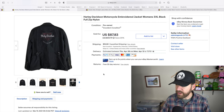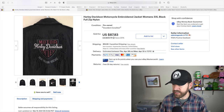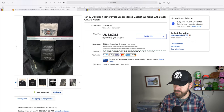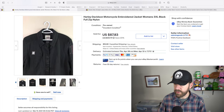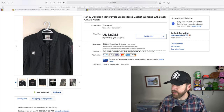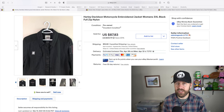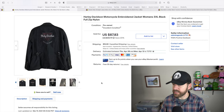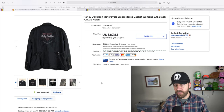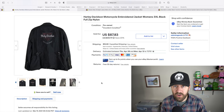Moving up — I've got three items left. This Harley Davidson Women's 3XL jacket had a great embroidered logo on the back, logos on the sleeves, and on the chest as well. It was just a solid rain jacket. I paid $25 for this because I knew I'd be shooting to get around $75 or more, and I did. Within about a week or two of listing I took a best offer of $85 on this women's jacket. I love Harley Davidson — most of the time it sells quickly and it's hard to keep in the store.